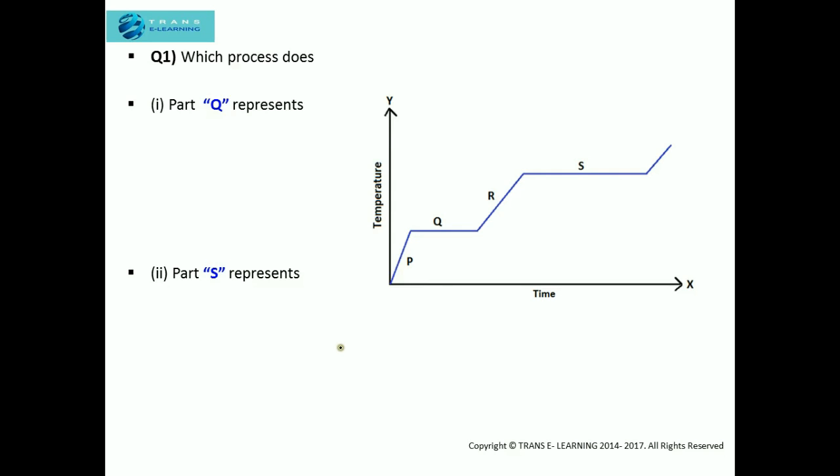You can see here there is a heating curve of some material where the temperature is plotted on the y-axis and the time is taken on the x-axis. So before answering these two parts, let me first of all label this graph. As this represents the heating curve, initially this material will be in the solid state, and as there is a rise in temperature, as per the heating curve there will be no change in the state.